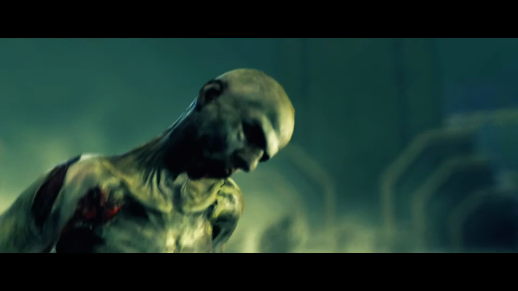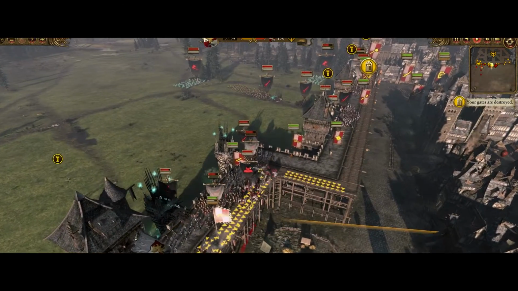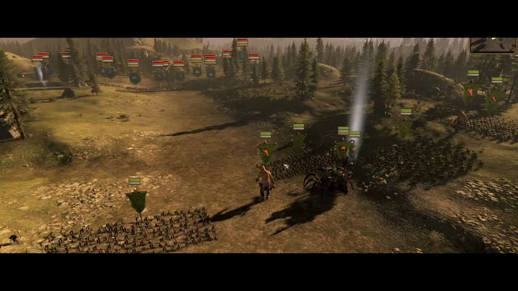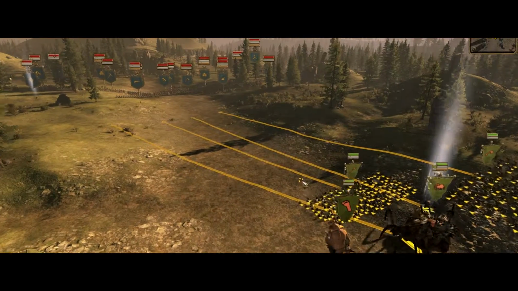The unit balancing in Total War games has always been a pretty big challenge because there are so many different factors to take into account. Now we've added so many different things, we've expanded the game in every possible direction and dimension. Warhammer for us is really known for crazy units, crazy rules, crazy abilities. Obviously for the AI, that causes us a whole new set of problems, because if the player uses that unit differently, the AI is going to have to use it differently. So we had to teach the AI, how do I use this unit against this unit?